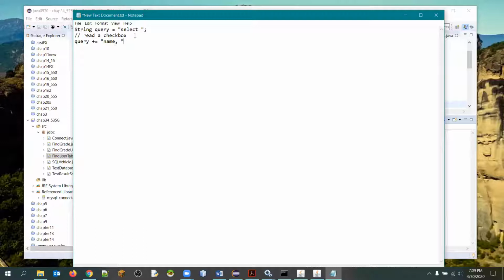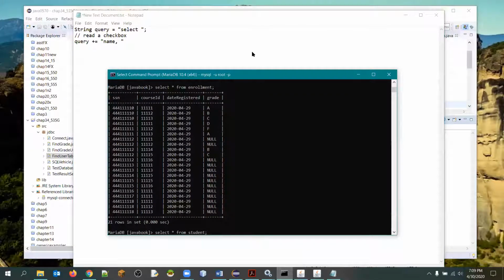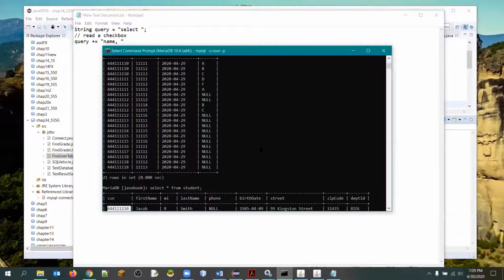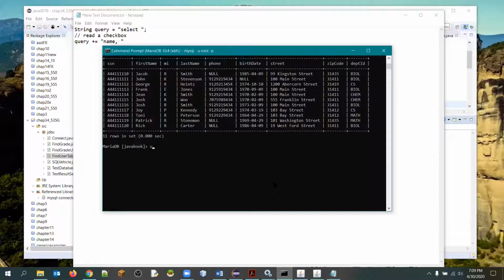Because when you construct the select statement and you have various fields that could be listed in here, we don't know what the user is going to select. We want the user to be able to specify which fields are going to show up. We don't want just star. So when you use a series of field names, they have to be separated by commas in the select statement. It's like back here. Let's just review a little bit of that. I'm going to use a different database. I'm going to go to use PC parts.